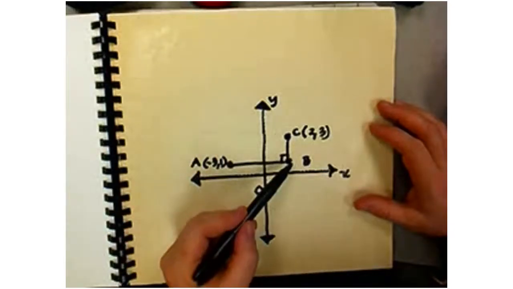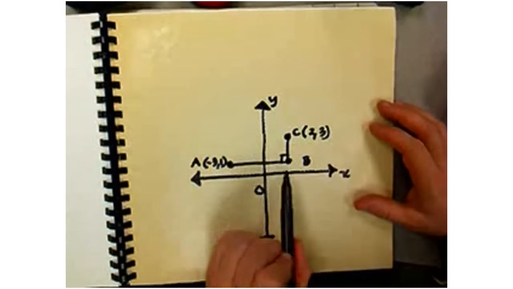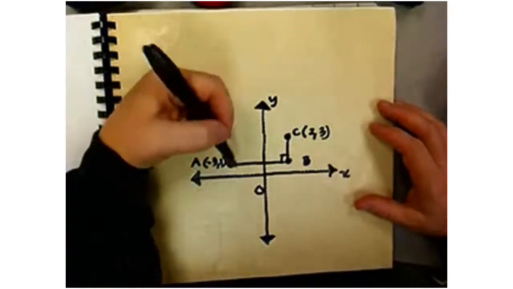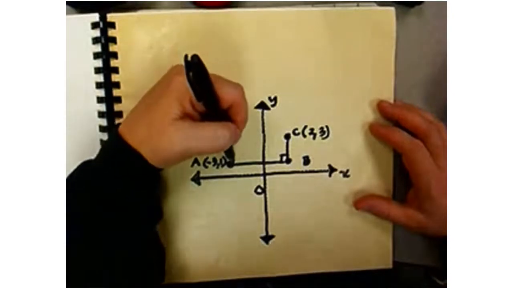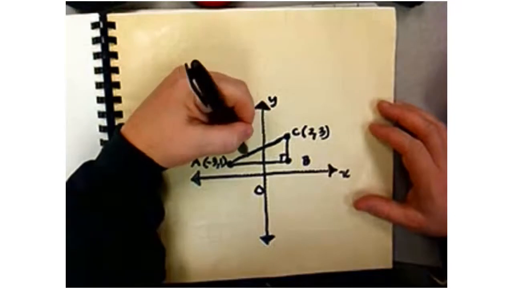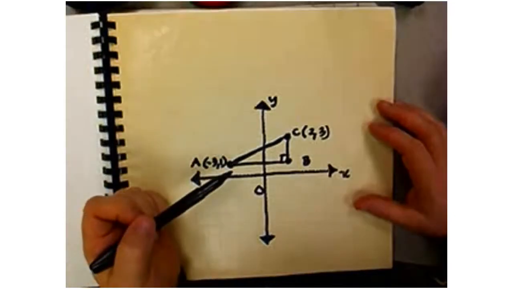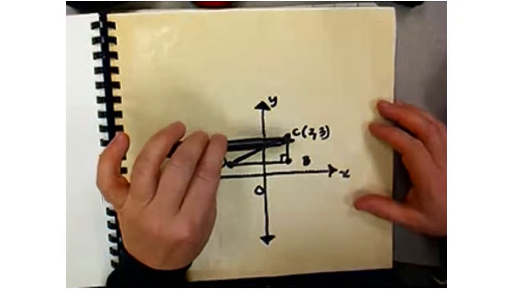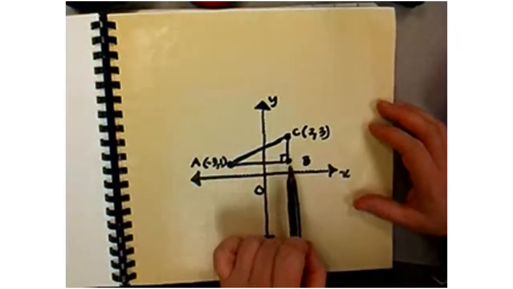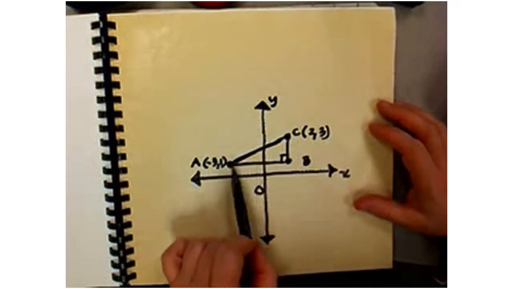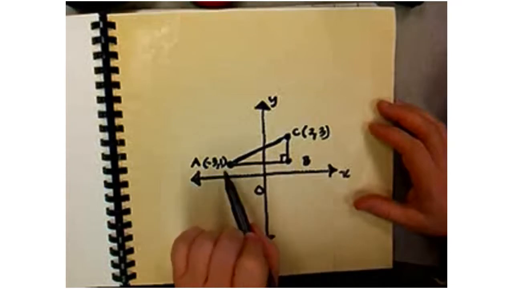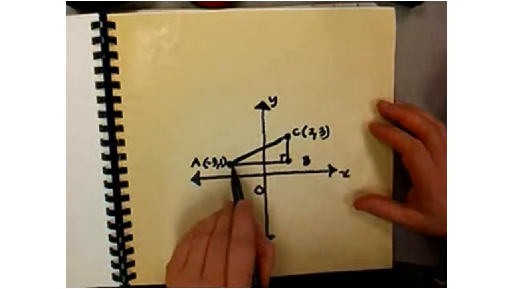So CB is perpendicular to segment AB. And then from A in quadrant 2 back to C in quadrant 1, there's a heavy dotted line connecting those 2 points. We can figure out the distance from C to B is 2, isn't it? And the distance from B to A is 1, 2, 3, 4, 5. Or we could take the 2 and minus a -3, and we would get 5.